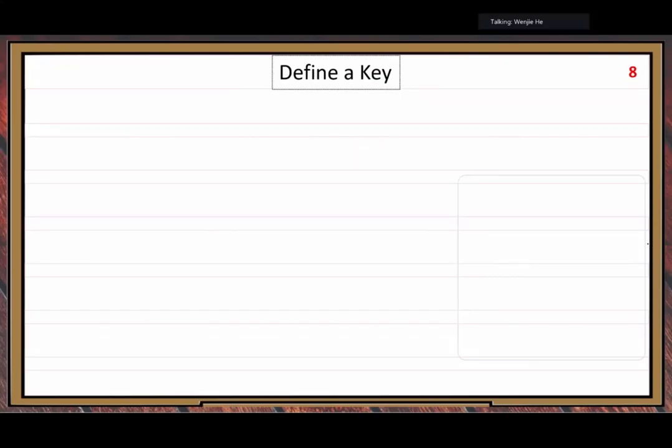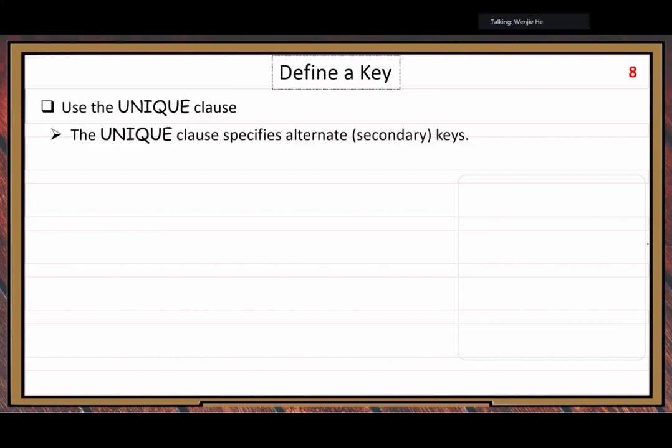So no primary key, it's a key. Okay? Key has some more properties we need to study. One special property similar to that primary key, we will see. All right? Unique clause. So we used that before. Here there are several ways we can use the unique clause. The first way, unique clause specifies alternate keys. These are secondary keys. Other than primary key, we may have multiple secondary keys. So we just call them keys.